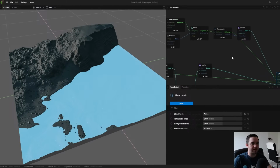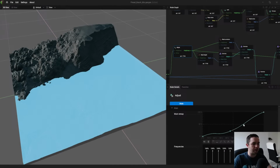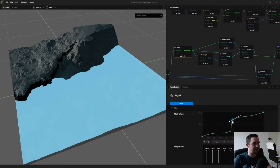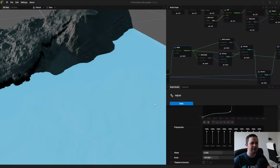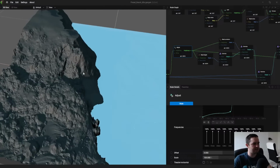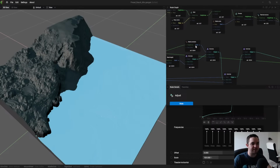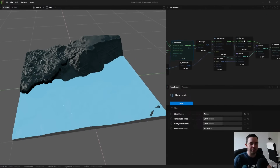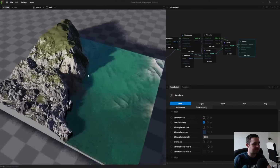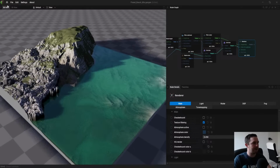And so the cool thing is if we came over here and, say, I believe it's this adjustment, if we wanted to add in some differing steps in the terrain or whatever, we can do that with all these different curves, all kinds of crazy stuff. And this terrain is from our mastermind, Gilles, on our team. He made a software called Grand Designer. He pitched this tool to us, and we said that we would go forward and fund it and everything. So really, really awesome. There are currently 2 people on this team, and we want to expand this team as well. And so you can see the terrain updated there, and it's really quite cool.